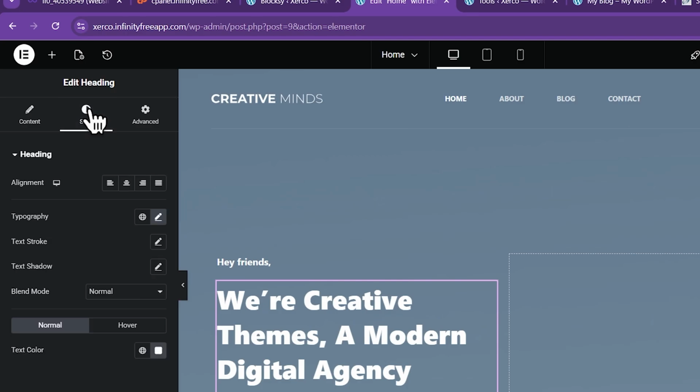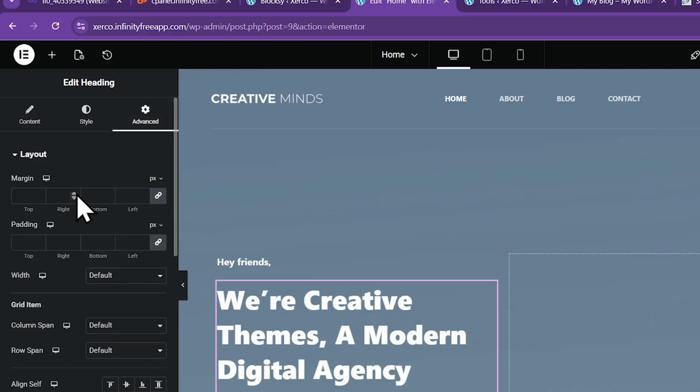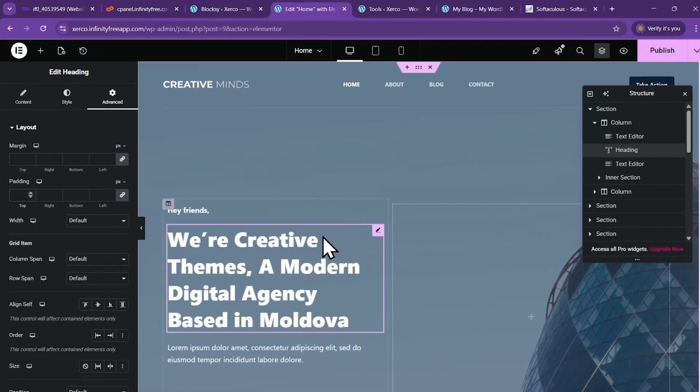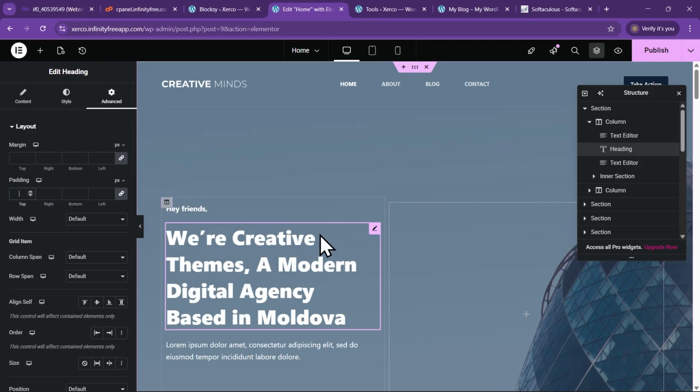And we have the style. So basically, this is where you style an element, you apply colors, and do any other kind of decorative stuff with your elements. And we also have the advanced right here, which is where you check your padding and also adjust your margin. So basically, that is what the builder is about. And I'm sure as we move along, you're going to get a hang of it. All right, so let's move on.